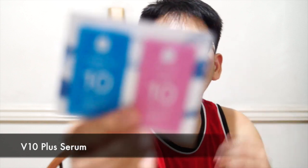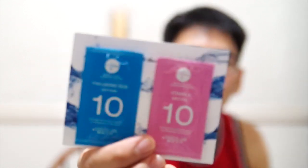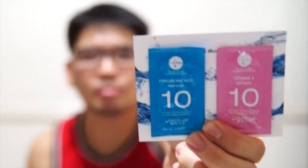And lastly from the BDJ box, it's a sample of V10 Plus face serum. I guess it's good that they put in a sample of a really expensive product here, because you don't want to buy the 4,000-peso bottle and find out it's not good for your skin. So this is a taste of what you'd get for around 4,750 pesos — if it's that price, it's probably good.